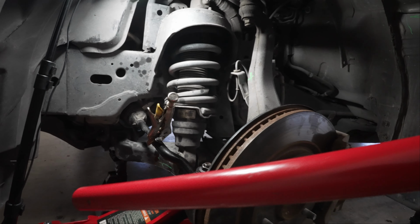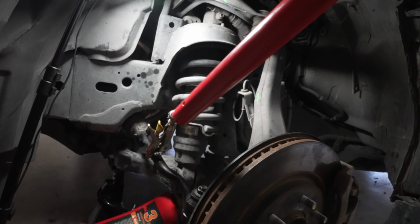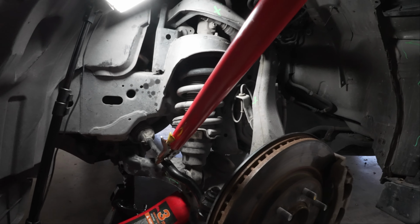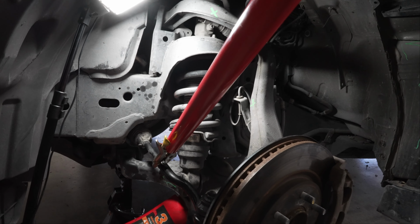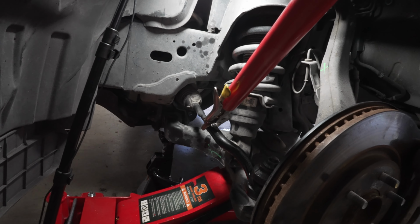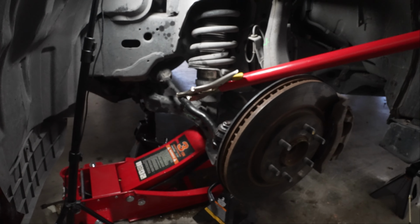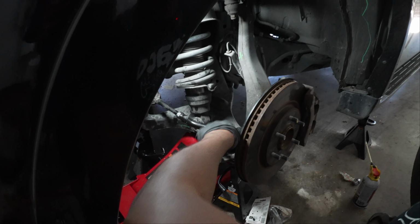I've taken the handle off of my floor jack here. I'm going to place it on these vice grips. Then I'm going to use all my weight leaning to my right and that's going to loosen that nut up. See how easy that is? Perfect. Take that bad boy back off.